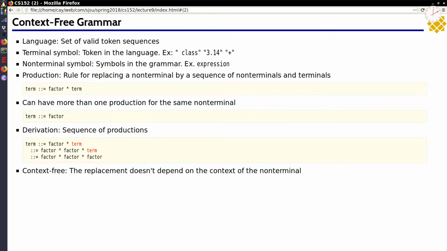So today we're going to talk about context-free grammars, which are a way of defining what are the valid strings in a programming language. So imagine that we're defining a new language. Some programmer writes their first program in that language. Then we want to translate that program into executable code. The first thing we need to do is analyze to make sure that that program is free of errors, or if it does have errors, to show the programmer where those errors are. So we need to what's called parse the program.